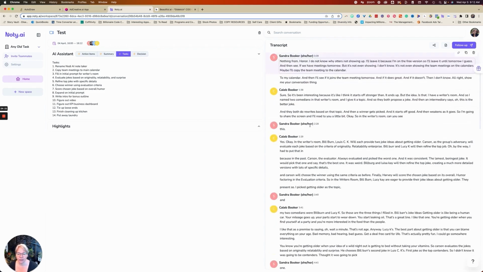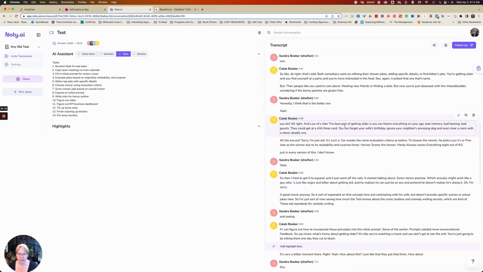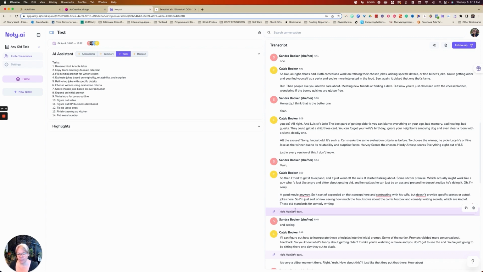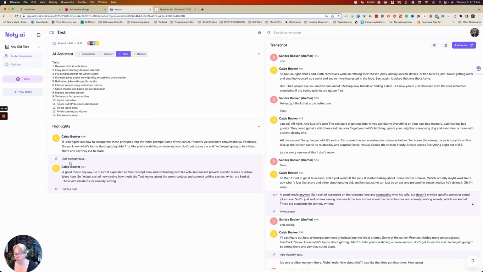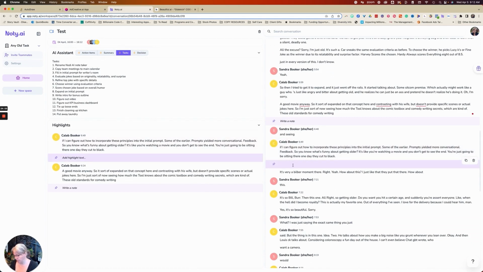You can find any piece of text in here and highlight it, well, actually you don't highlight it. It's all broken up into little text boxes. So just find whatever text you want to highlight and click the pin. When you click the pin, you can then write a note about it, and then in this highlights area, it'll show the things. I pinned two different things, and I can go down to this one and write another note. And then you can see the notes about those things show here.